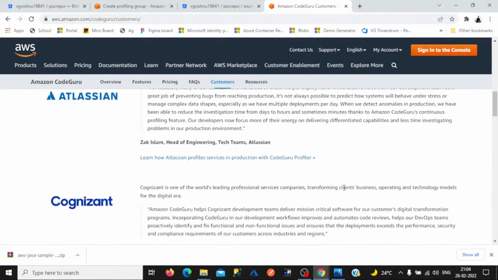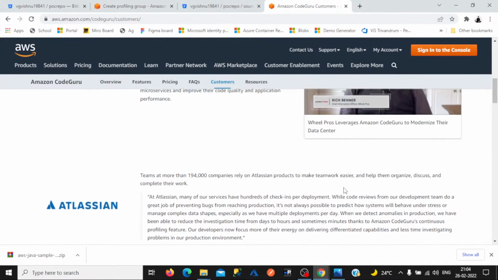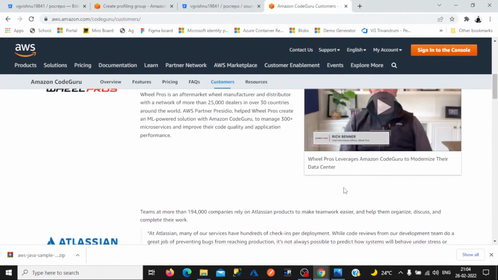You will get additional information from the forum as well. There is a forum that is particularly connected to Amazon CodeGuru. If you look into that forum, you can see how the developers are using this, what challenges they are facing and how those can be resolved. All those things you can view from the forum. But if you want to see a quick overview of how different companies are using CodeGuru, you can have this.